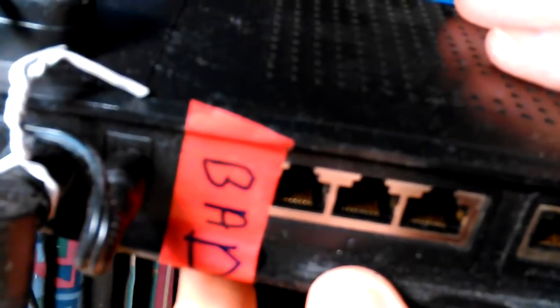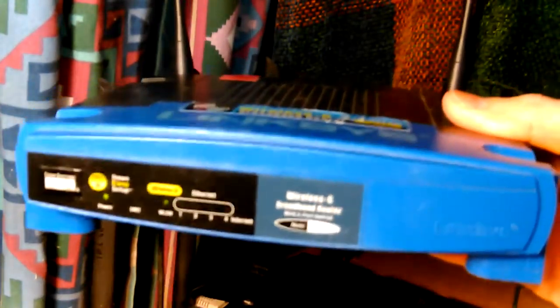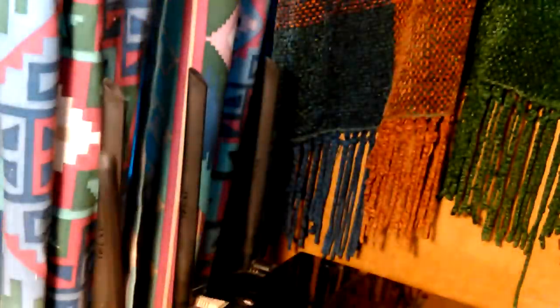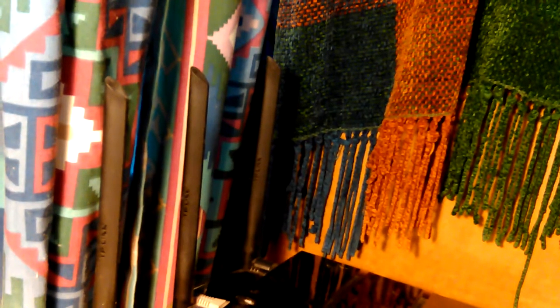I figure it might be a hardware failure. I looked at it as best I could — I couldn't see any dirty connections. I looked at them with a magnifying glass. I've got some magnifying safety glasses on that are a bit more magnifying than my regular reading glasses, but I still can't tell for certain.